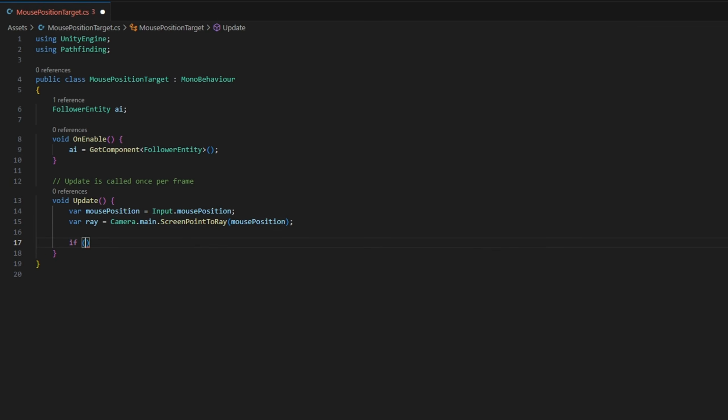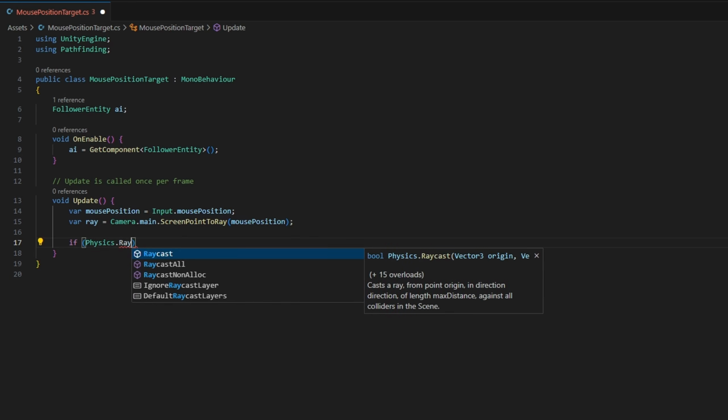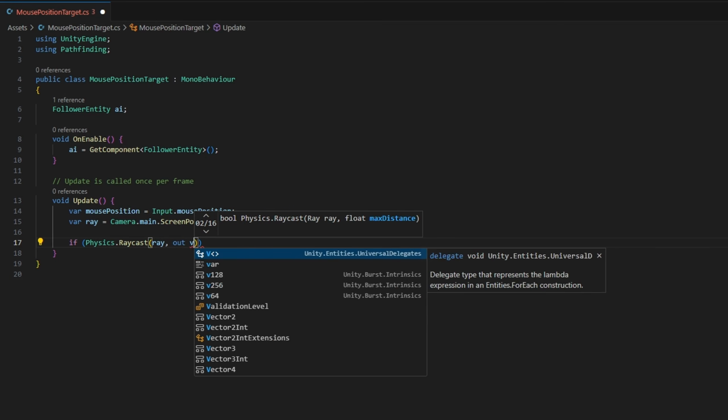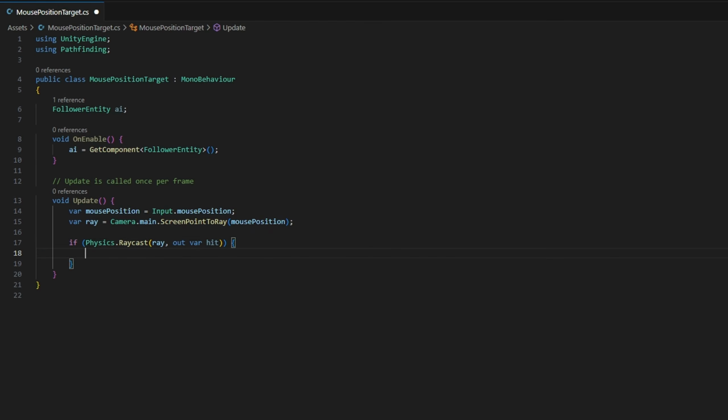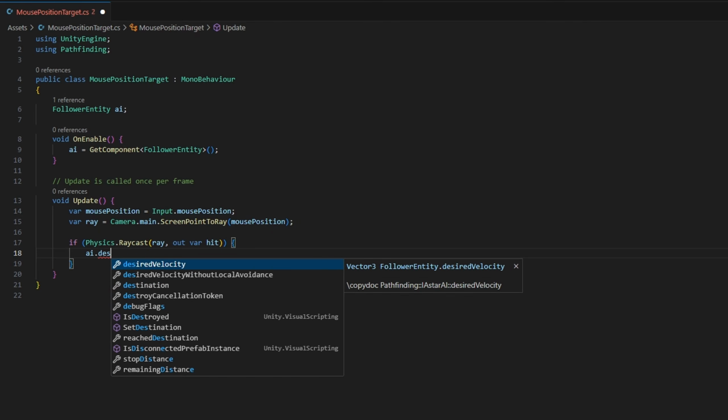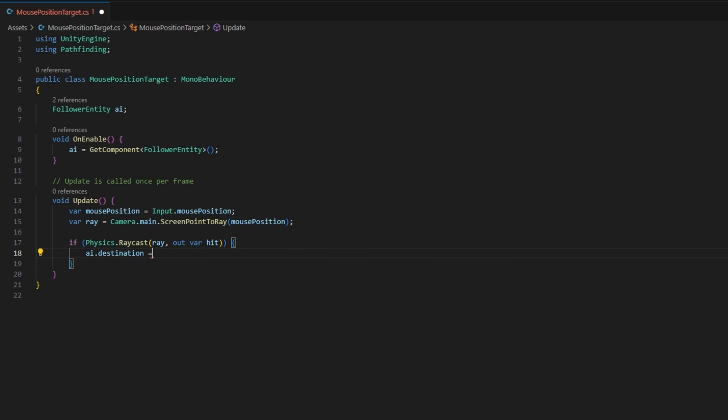And now we can use the Unity Physics API to check if it hits something. And we'll get a nice hit point out from it. And if it does hit something, then we can use the destination property of our agent to set that to the hit point. And now we're done. Setting the destination property will make the agent recalculate its path and move towards this point. So let's save the file and go back to Unity.